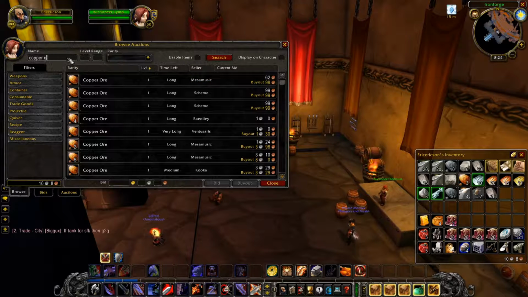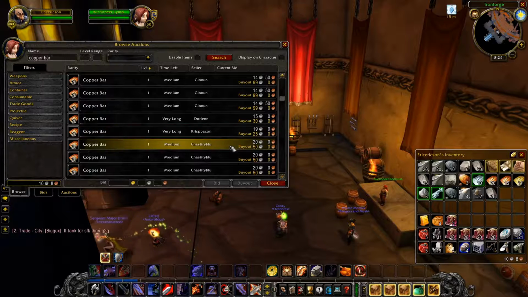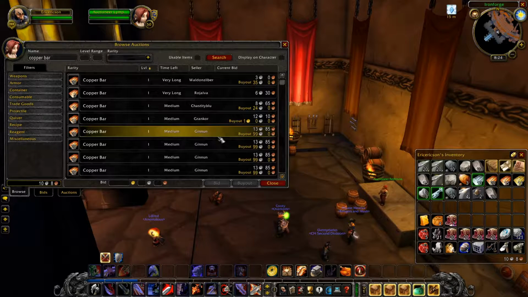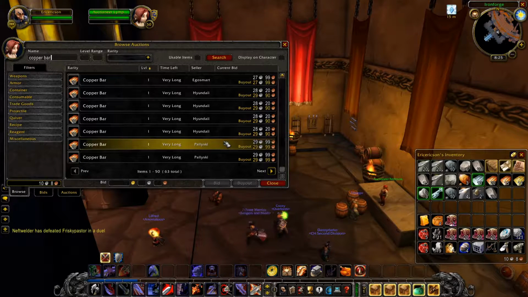Now, what would it take to buy some copper bars? Oh, that's a lot more. Like 20 for 25, 20 for 50. All these separate auctions is kind of annoying, not gonna lie. 1 gold for 18 copper bars. What a bold strategy you have. So it looks like worst case scenario you're talking about 1.5 silver. Okay.